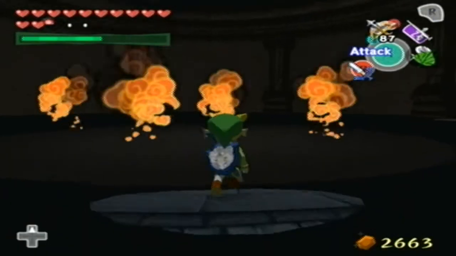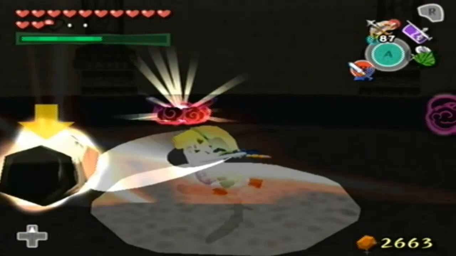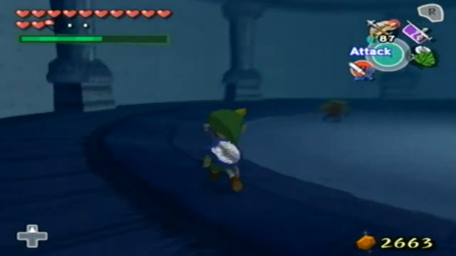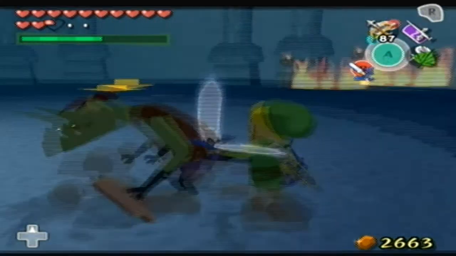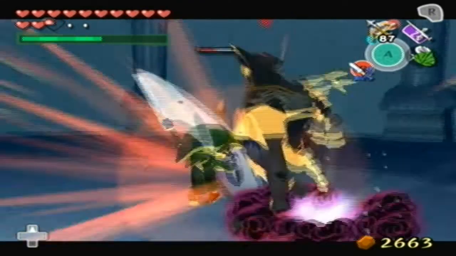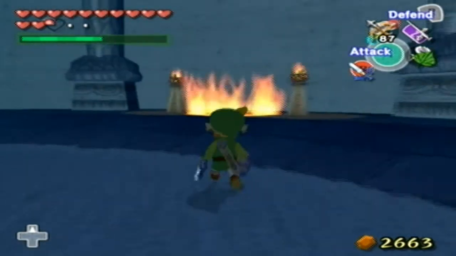Wow. No, nothing to these. And that's all there is to that. Alright, so the next room is going to have two Bokoblins and a Dark Nut. Yes, we got to deal with the Dark Nut now. Alright, there we go. Alrighty, let's do it. There we go. Boom, boom.